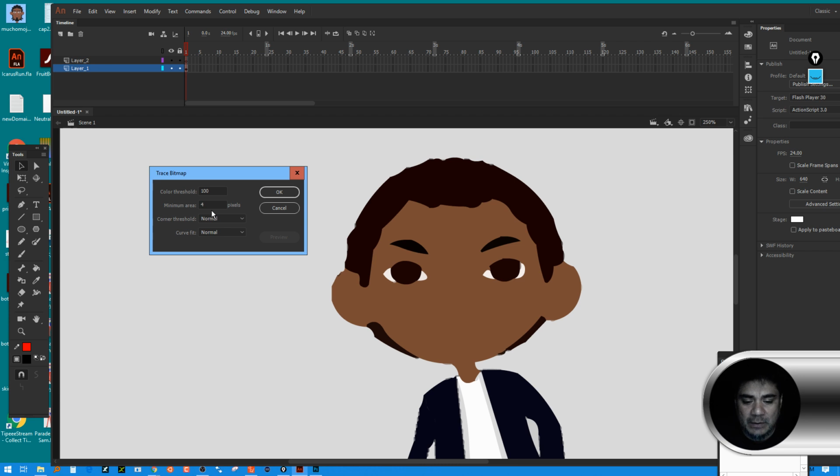Okay, using these settings, Flash does a pretty reasonable attempt at converting the image that I brought in into a graphic. Now, if this image was very simple, it didn't have too many colors, it didn't have too many things, it would be more accurate. So this is when you start playing around with it, like a corner threshold, let's say many corners, and I want a tight fit. Let's see what that looks like. Okay, I see a little bit more edges and stuff.